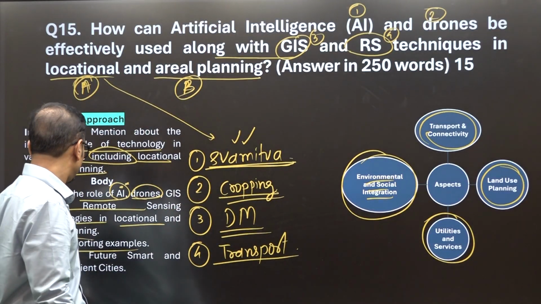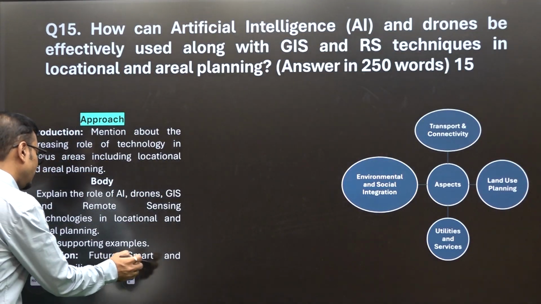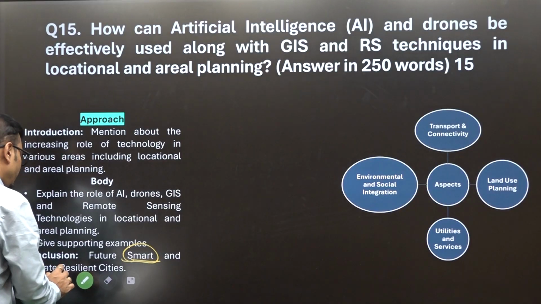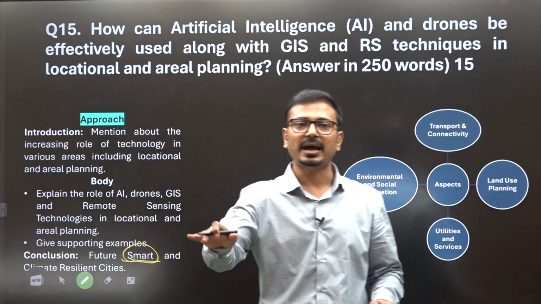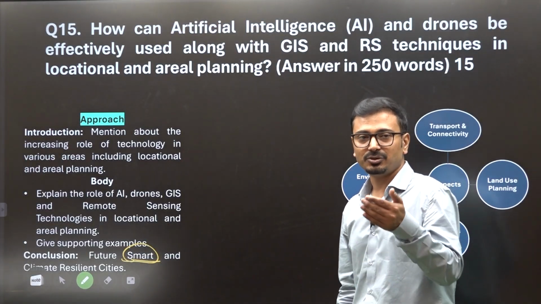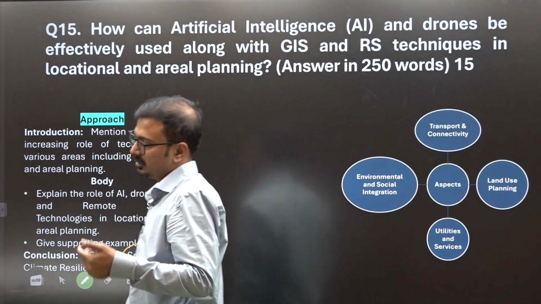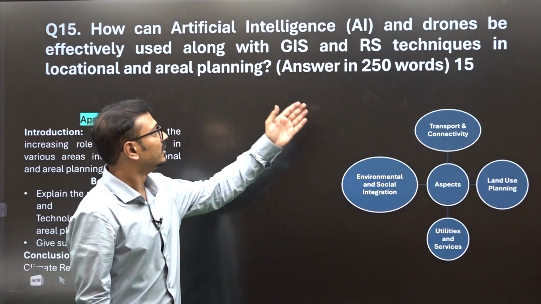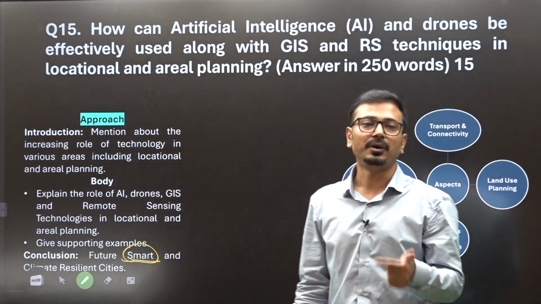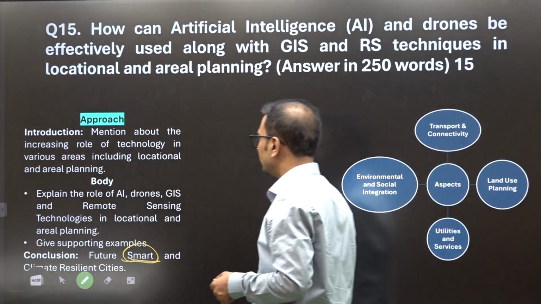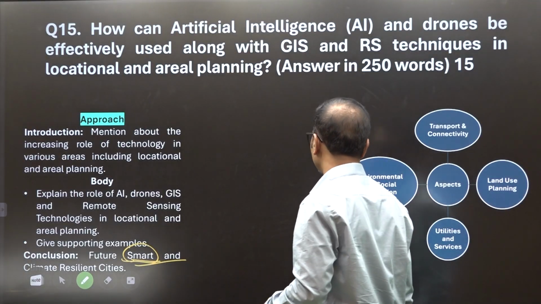In this way, we can discuss this topic. And finally, what we can mention is, as there is going to be increased urbanization in future, we need smart and climate resilient cities. Relate with that part. And you can give the Smart Cities Mission example also here. They use AI, remote sensing technology, and drones, so that technology aids in effective governance. Relate with climate resilient cities also, because in future urbanization is going to increase.